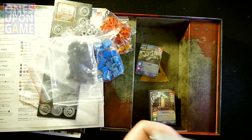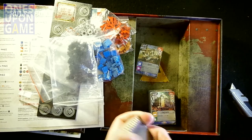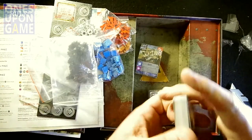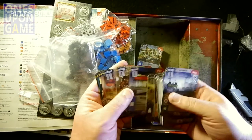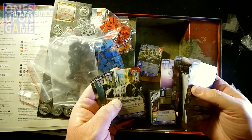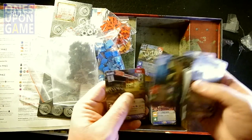We'll take a look at one of the 51st State cards, because I'm going to leave the other card sleeve for now. Take a look at what is inside. Cards are very nice. Got a nice round to them. Good artwork, post-apocalyptic, Mad Maxian kind of artwork, if I can say that. I can say that. They can't say that, but I can say whatever I want because I'm just a fan. So, really nice artwork compared to the previous version.